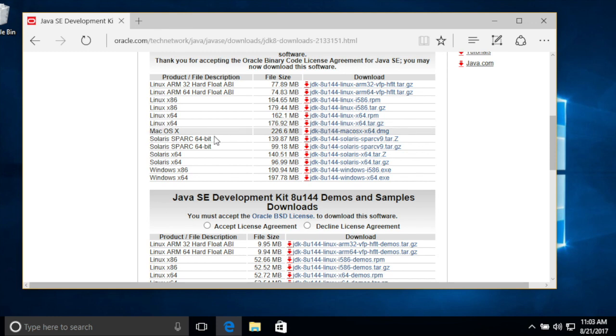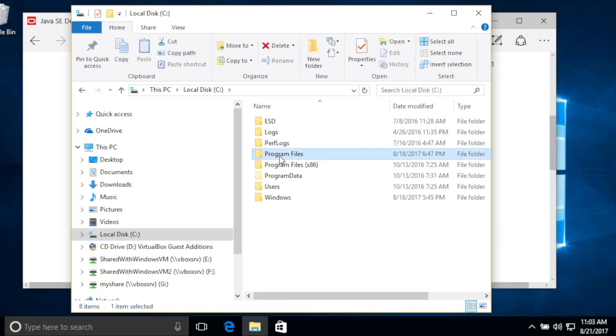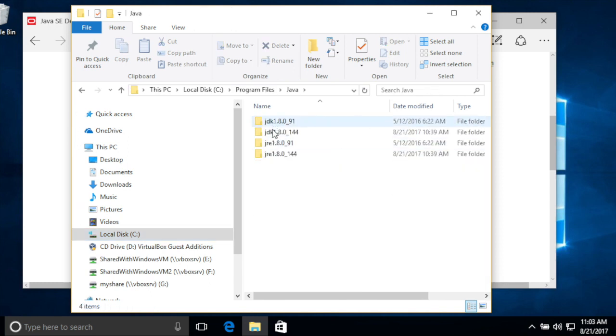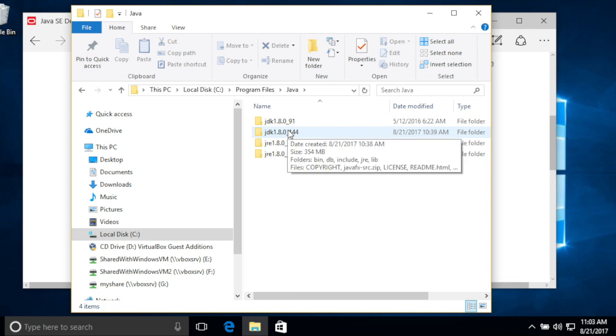So when I installed the program, the JDK, it asked me where to install it, and I accepted the default value, which was in C, Program Files, Java. And here you see that's the JDK I just installed. And so, by the way, you can see that there was already, in fact, a JDK, a slightly lower version of the JDK. So the reason why the command was not recognized before was not because the JDK was not there, but because it was not correctly configured. And that's what I'm doing right now. I'm configuring this new version that I just added.